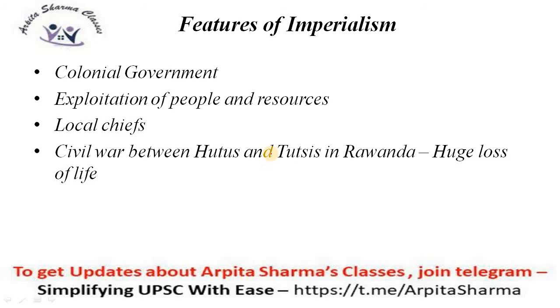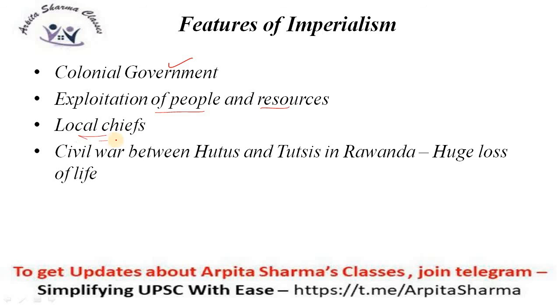Now, we come to the features of imperialism. Firstly, if any country or colony is imperialized, it leads to a colonial government. For example, India had a colonial government. India was not ruled by an Indian government, but by the British sitting in England. Also, exploitation of its people and resources takes place. I am giving you the example of India so that you can relate to it and remember it, because if you can imagine the colonies, then the best example is India, and you won't find it difficult to remember.